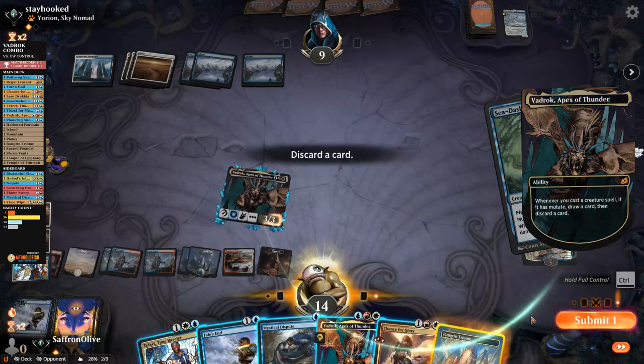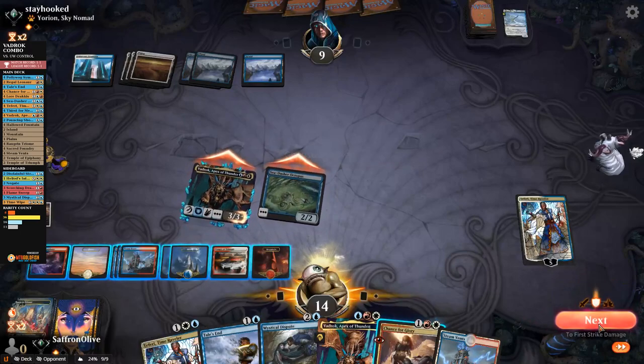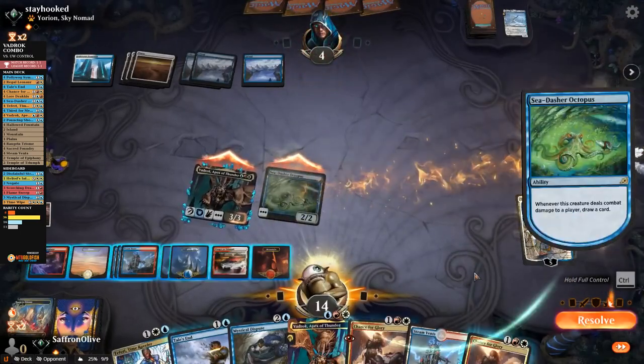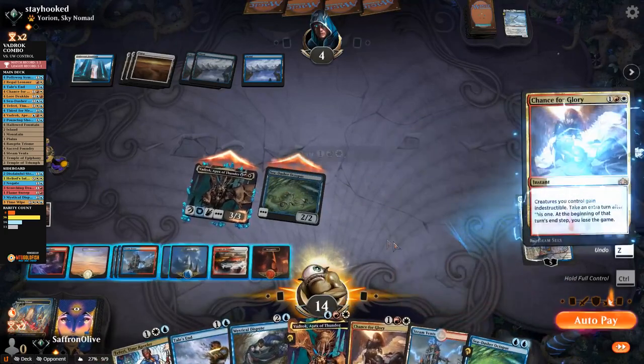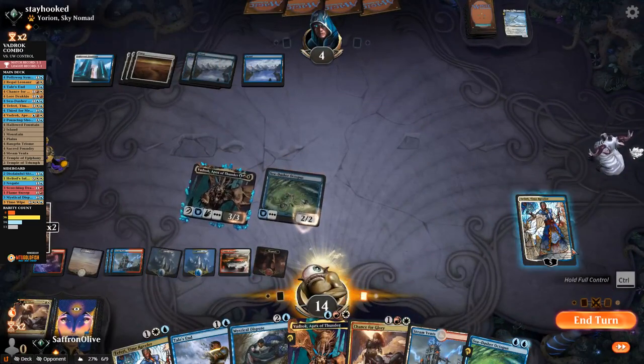Loot. Discard the land. Untap. Combat. Attack. Hit you. Draw a card. Hit you, draw a card. Chance for Glory. And that should do it. That does it. Full on combo. Full combo. Second main phase.